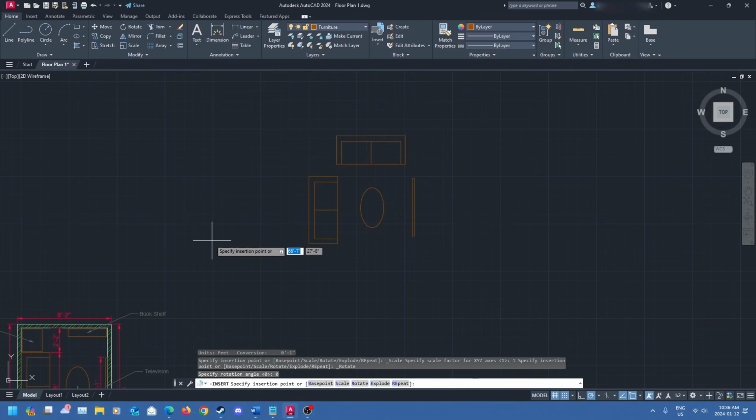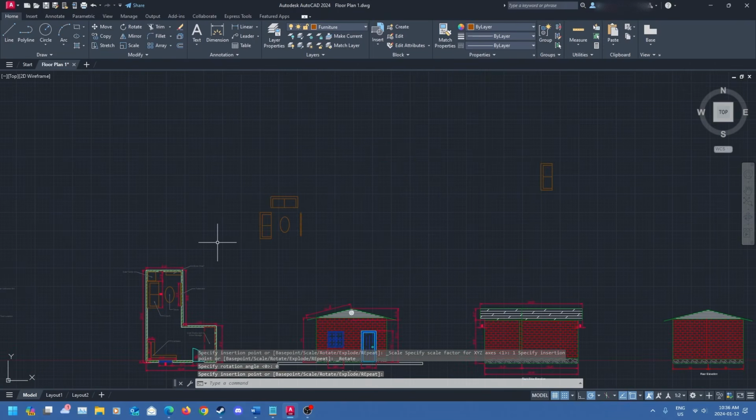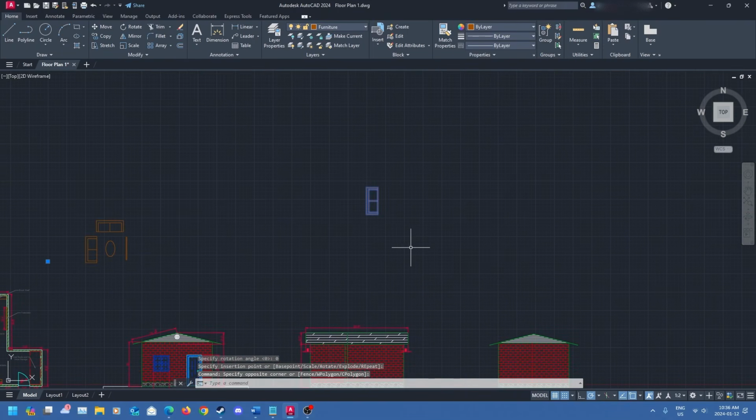It's going to ask me where do you want it. So I'm just going to click where I want it. And then you're going to see this list pop up. I'm not going to deal with that. You don't have to. We're just going to click OK. And we're going to see that the couch is right here. You're going to notice sometimes you're going to have to scroll out to find it. You can always zoom to the block if it's far away from you. But in this case, I'm just going to drag it over, and there we have it.